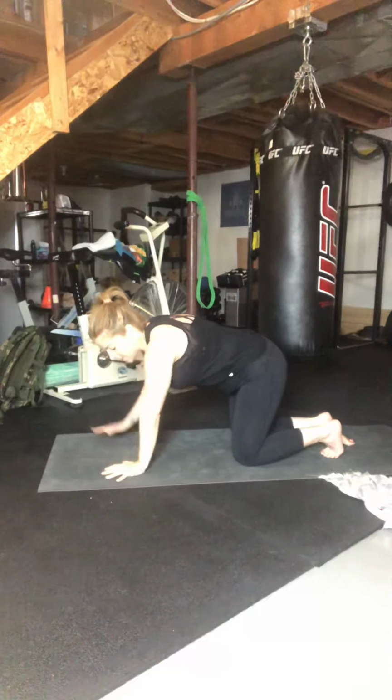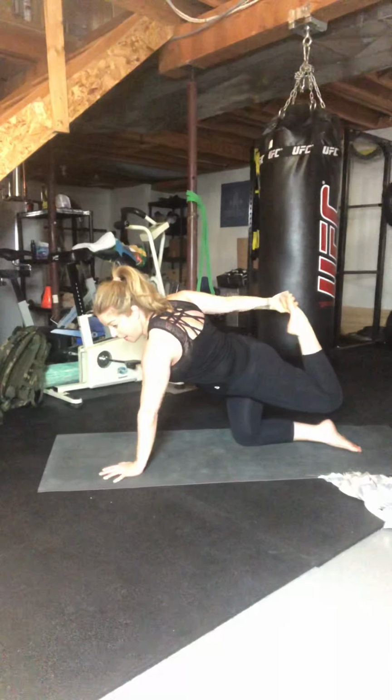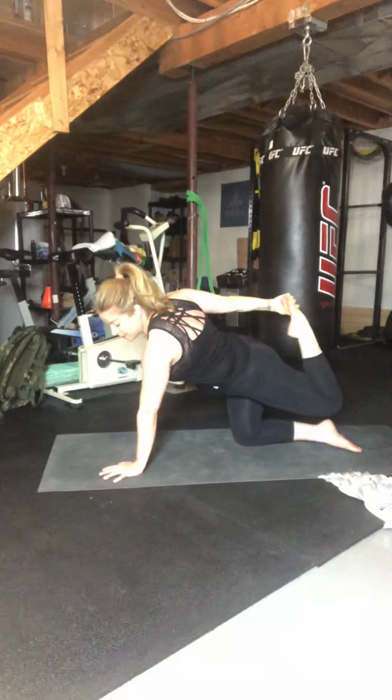Switching to the other side. So this time your right hand is grabbing your left foot. Again, if you need a strap to help you, please do. Again, stabilize, lifting that knee up, rolling that shoulder back. Okay? Again, pulling that shoulder away from the ears so you get it right as more of a chest opener. Okay, and then once you're there, kicking that foot back into the hand. Okay, really nice and strong in the hand that's planted. Again, pushing into the tippy pads to get away from the wrist. Okay, couple more breaths through here. And then exhale to release.